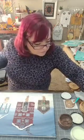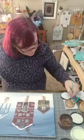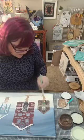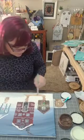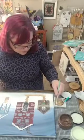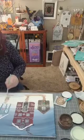We need a brush to kind of connect these. These houses all get connected here. It's a little sidewalk that goes. Because you're painting a picture, is basically what you're doing. Is this your neighborhood?